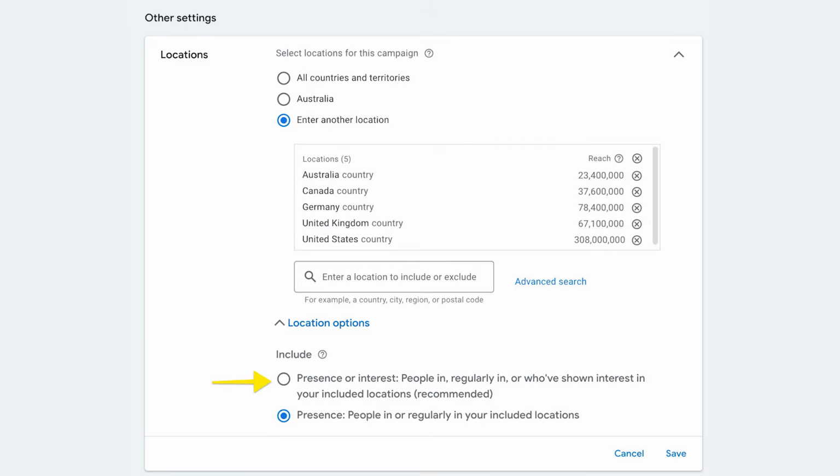Then also double check the advanced location options. If you are currently only targeting presence, then switch to presence or interest, and that could give you the boost in spend that you need. Aside from this, what other ways do we have of fixing this potential issue? If you're e-commerce, in most cases, you should be targeting all the countries you can actually ship to or sell in. If you're USA-based, but you can also ship to Canada or UK, then try targeting those countries.